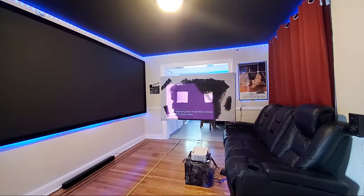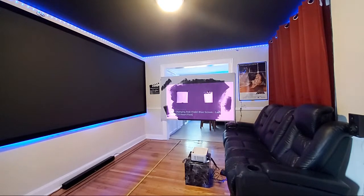I have other plans. I have blueprints already drawn out for the theater system that I'm building for the other house. It's going to be quite insane. But her kids are going to kick this. That projector right there, I'm going to have somebody come in and mount to the ceiling, because she has kids and they will kick the crap out of it. So I know that's coming.